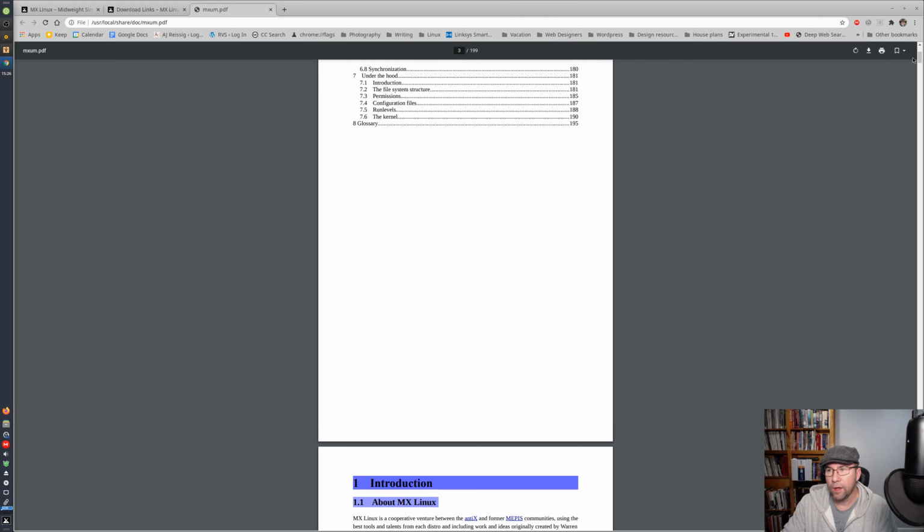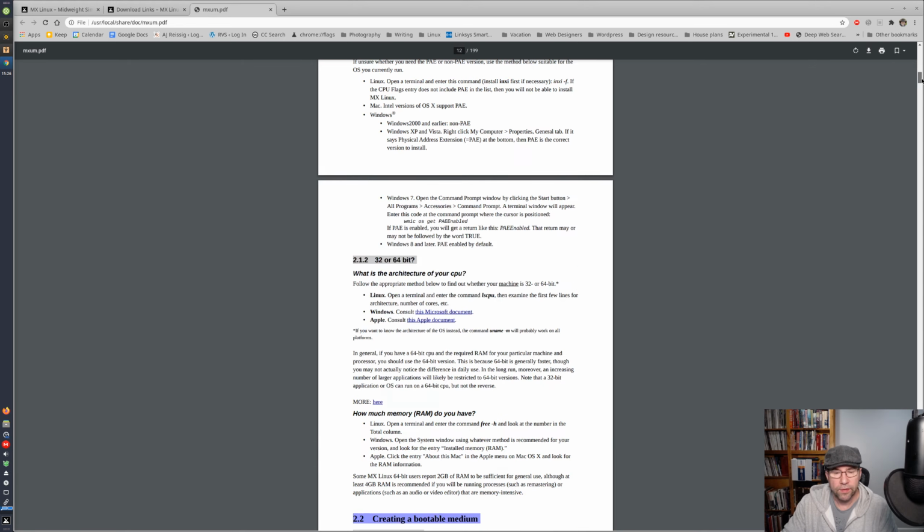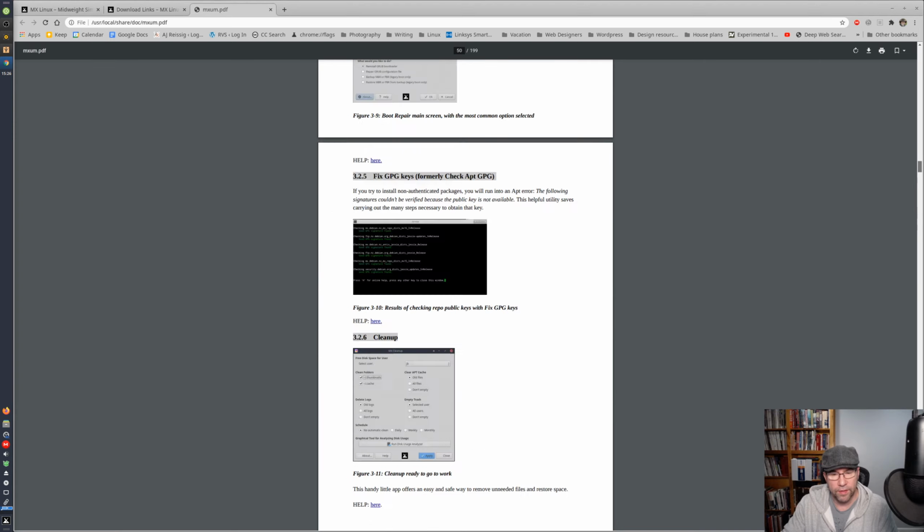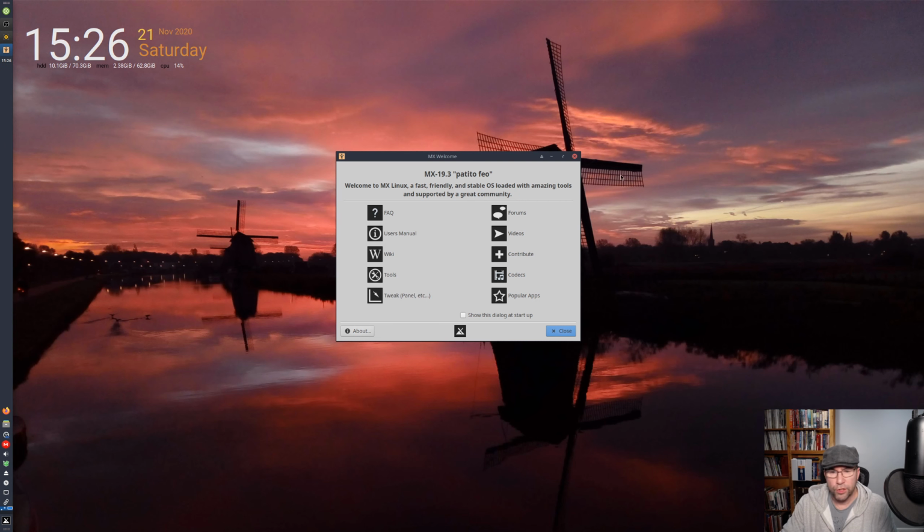They have put a lot of time into setting up this user manual, so definitely very nice to have that. And that is one of my big complaints about a lot of distros, that you don't have good documentation, and software too.